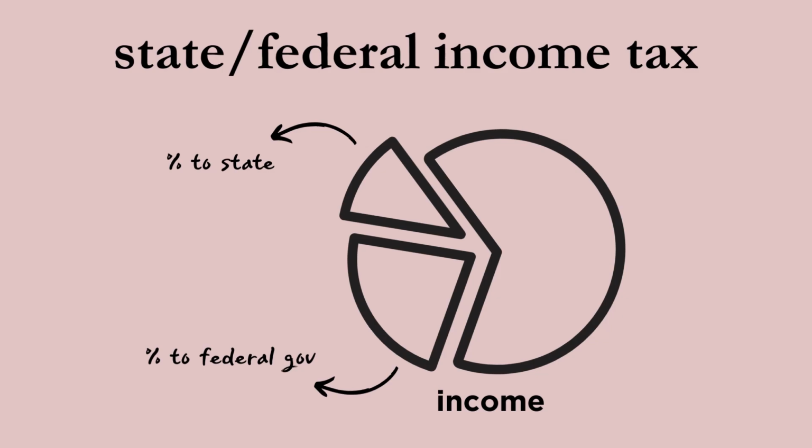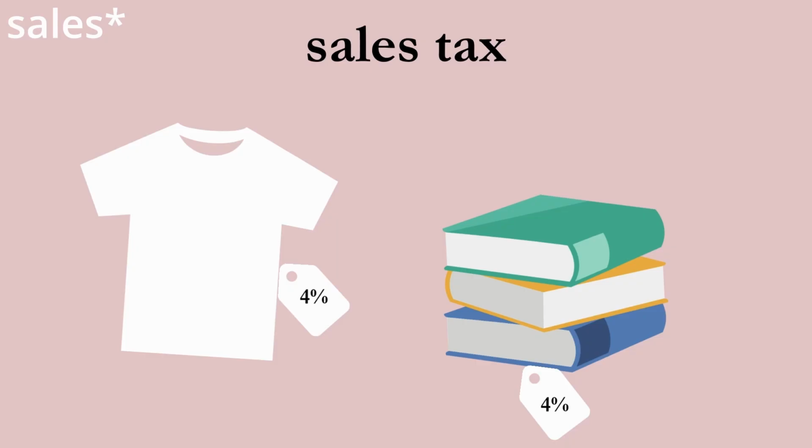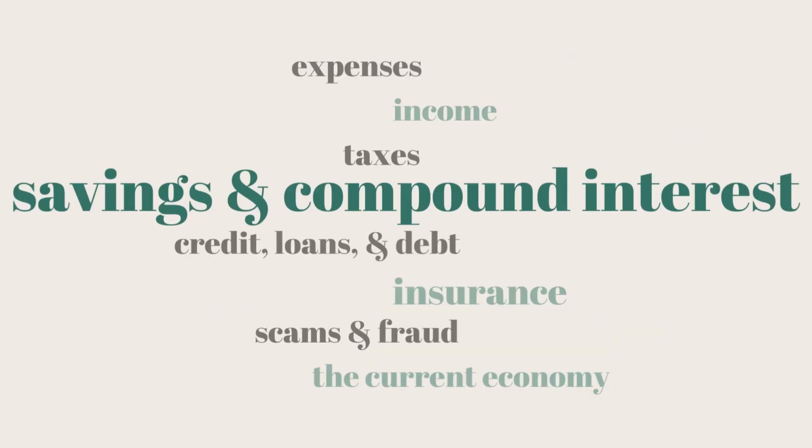And property tax is simple. If you own a home, you have to pay taxes on it. The size and county your home is in determines how much tax you'll have to pay, since the rules differ from county to county and state to state. Finally, most states enforce something called a sales tax on almost every item you buy. Unlike the others, sales tax isn't taken from your paycheck and is instead charged on every purchase of a good you can make. P.S. If you want to know how you can lower how much you pay towards taxes, you can check out my video on that.